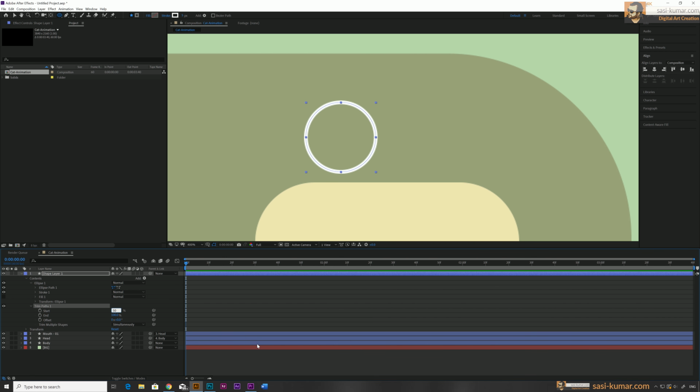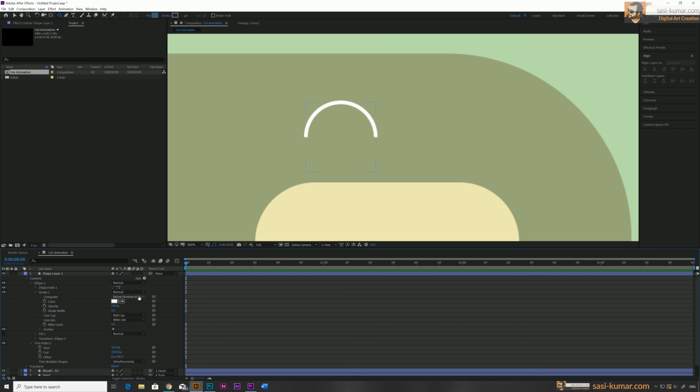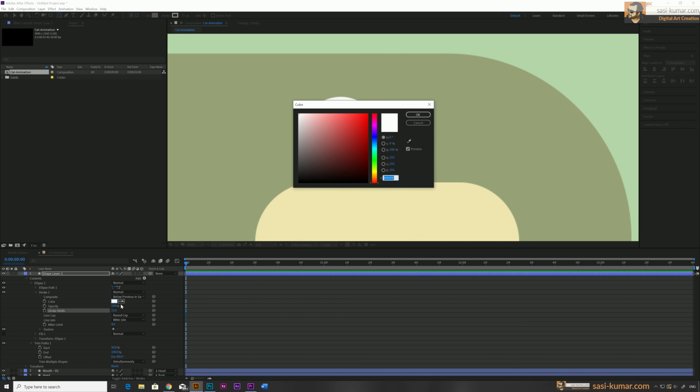Now at the start of the trim path, change the value to 90%. We need to change this offset value here to rotate this path, so let's change it to 90 degrees, which will turn it like this. Now if you see in here, the end of the stroke is looking really flat, so let's go into the stroke and change the cap to rounded cap instead of butt cap, like this, round cap. Alright, now you will see these caps change to rounded caps. And also let's bring up the stroke value to 15 maybe, and change the color to a darker tone.